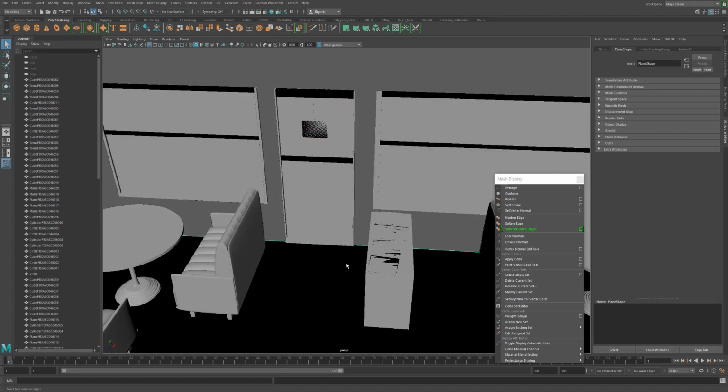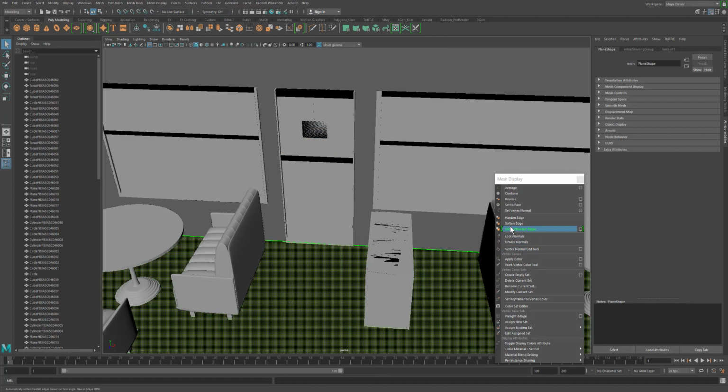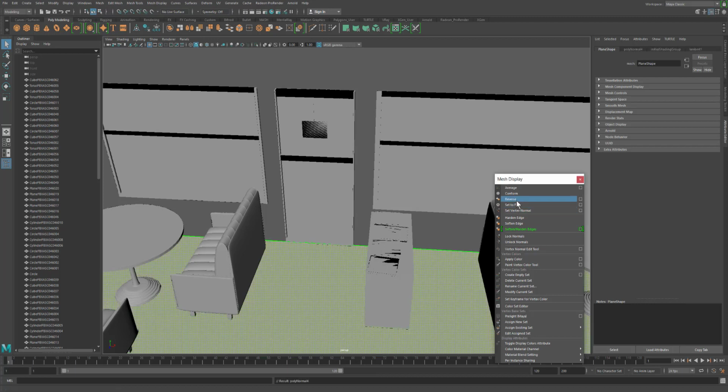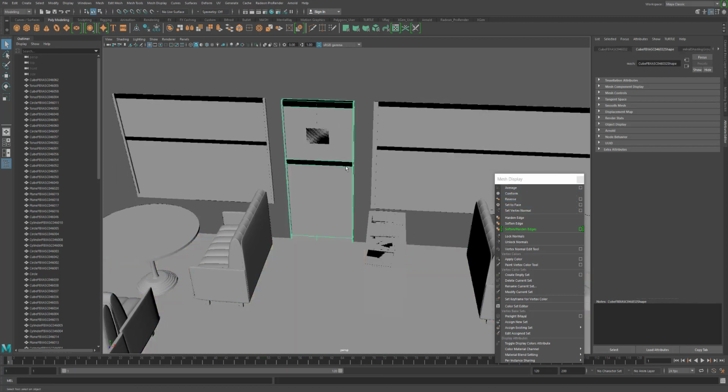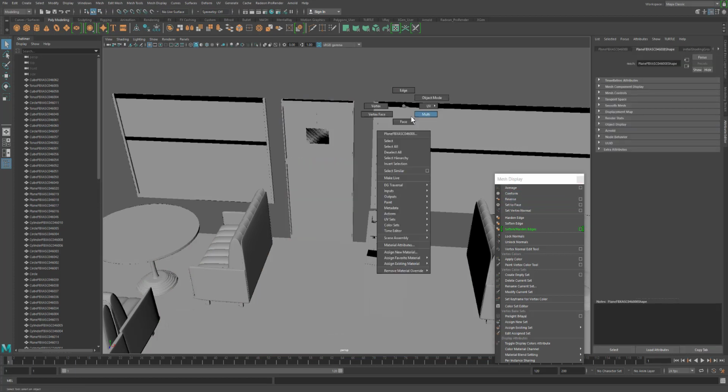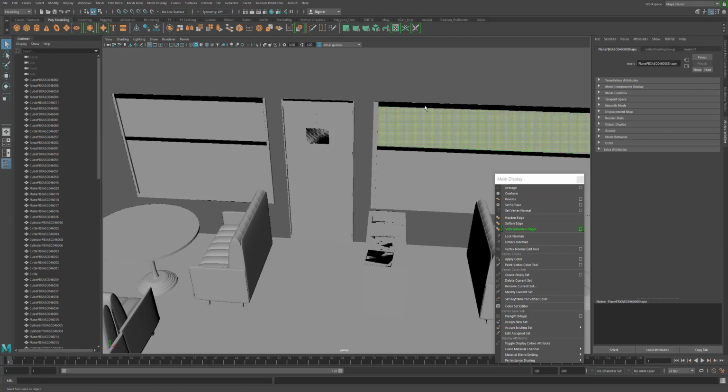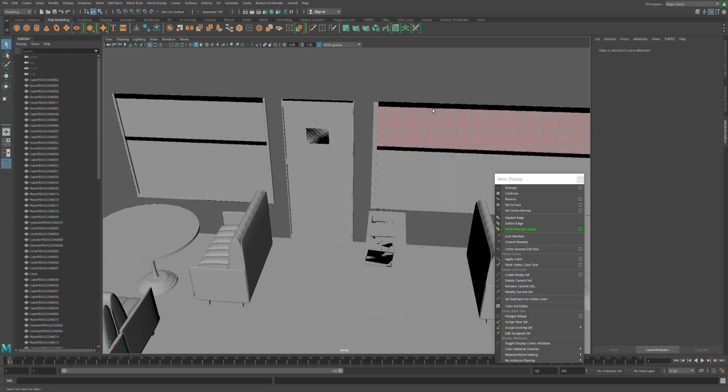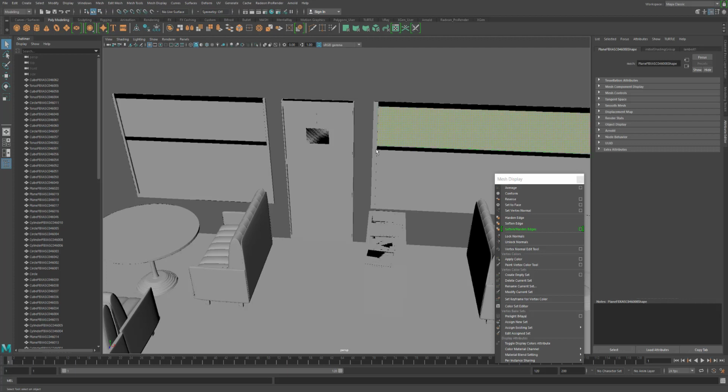So anywhere you see this black banding, this is because the face is actually turned the wrong way. So we're just gonna fix that in all of these guys first, because we're gonna have to do that anyway. We want to make sure that the normal side of our object is actually what we're working with.